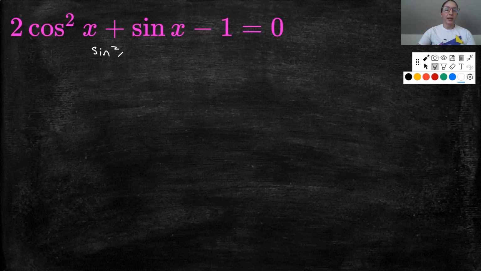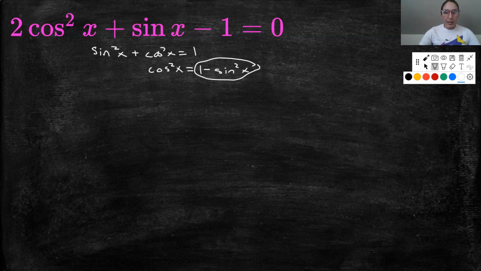Pythagorean identity that sine squared plus cosine squared equals 1. This is how sine and cosine relate to each other. So whenever you have to transform one into the other, the most common strategy is to use this Pythagorean identity. Well, I have a cosine squared, so let me subtract sine squared from both sides. So cosine squared of x will be equal to 1 minus sine squared of x. Now I can take this and sub it in here, because cosine squared of x equals 1 minus sine squared of x. So instead of cosine of x, I'm going to sub.